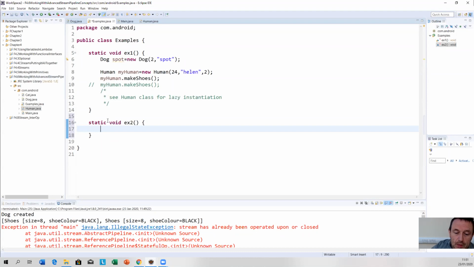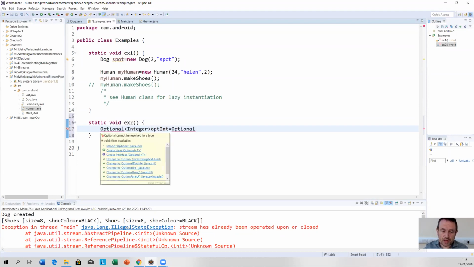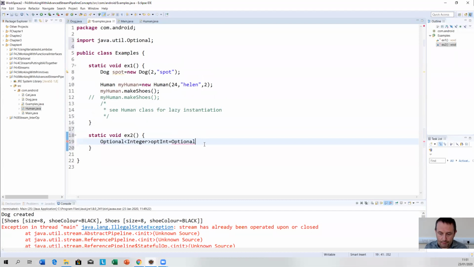So here's the problem. So we're going to create an optional. I'm going to call it opt-int. And it's going to be an optional, so this needs to be imported. Optional.of 123. Okay. So we can use orElse or get, but here we're going to use an if statement. Hi, Andrew.